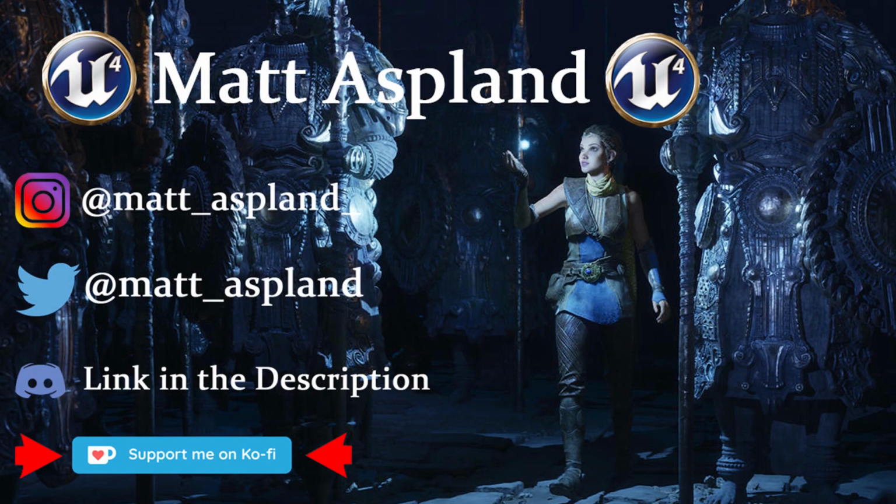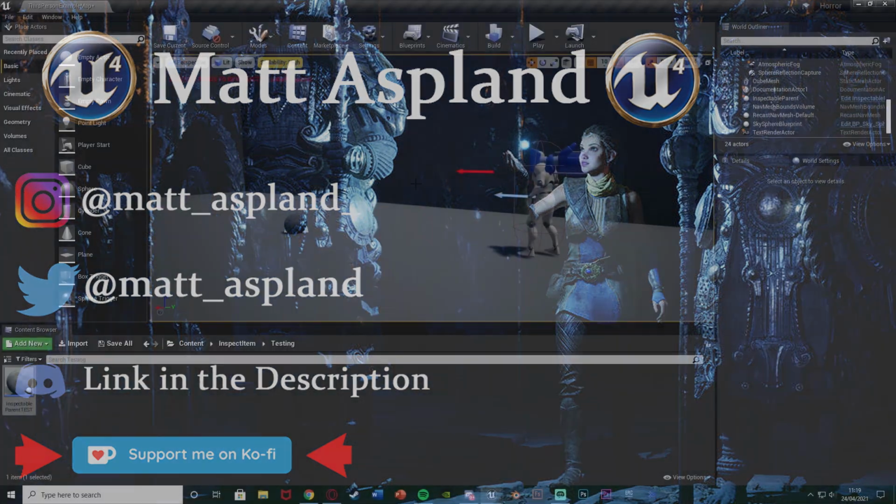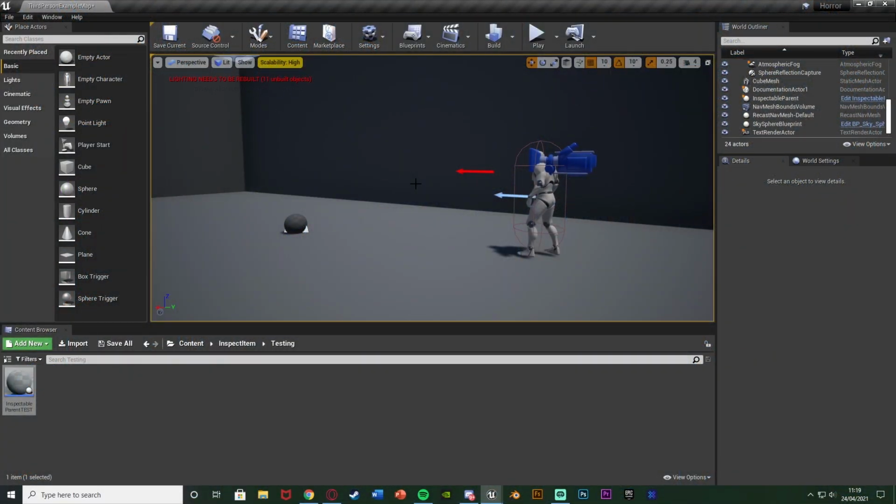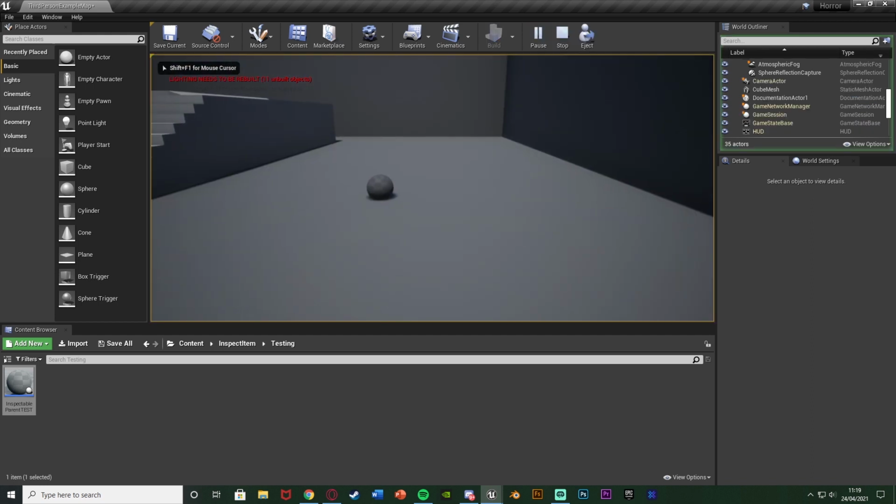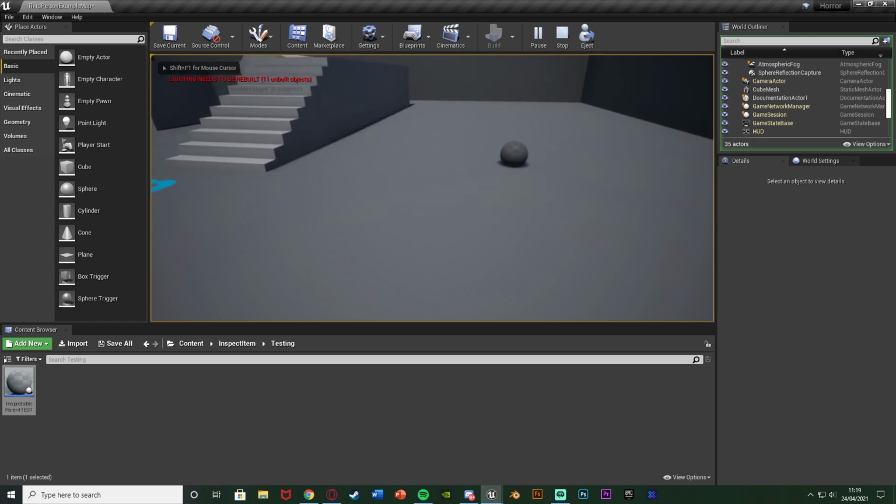Today we're going to be starting off creating an item inspection. This might be more on the simple side, however today we're going to be going over how to pick up and put down the item, and then in the next video we're going to be going over how to actually inspect it so you can move it around, look at it, and all that good stuff. But again, today we're picking it up and putting it down, so let me show you what that looks like. Again, it might be more of a simple version to some people, but it gets the job done and it still works quite well and efficiently.